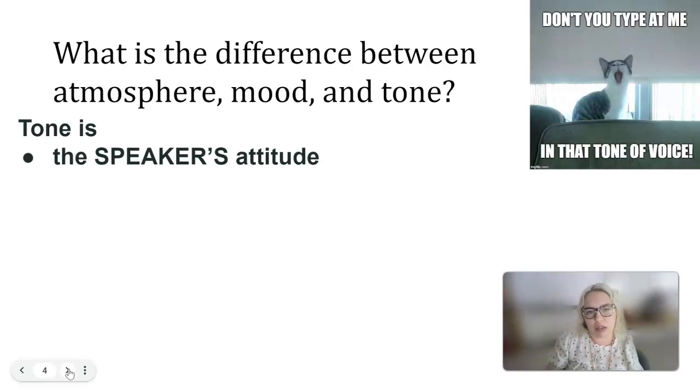That is what tone is, okay? So you can think of mood as more what the reader is feeling, and tone as more what the speaker is feeling. Now, we have different kinds of speakers in texts. You might have the narrator in a prose text. You have the speaker in a poem. And you might have characters speaking in drama. So keep that in mind, that we can have tone from all of those different people who are speaking.